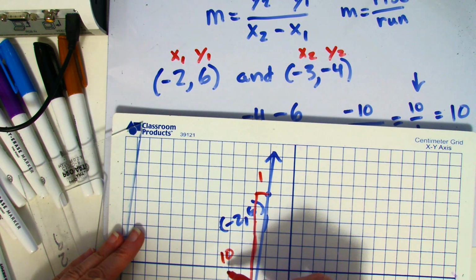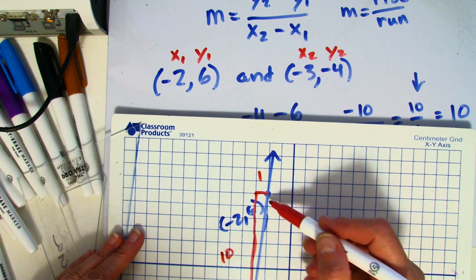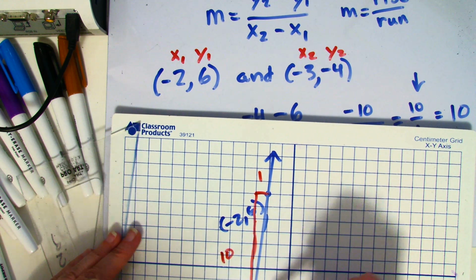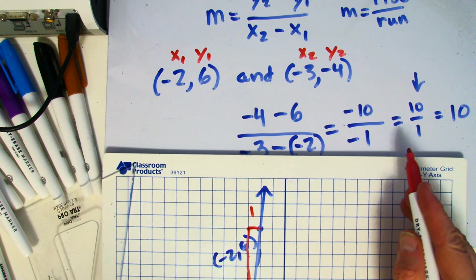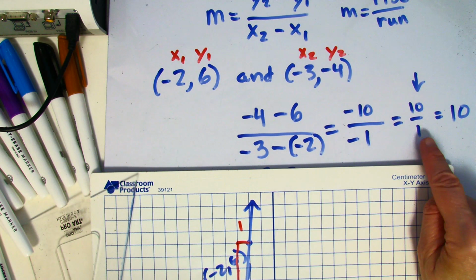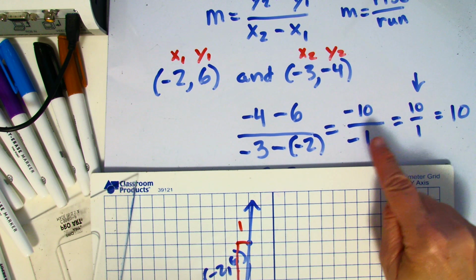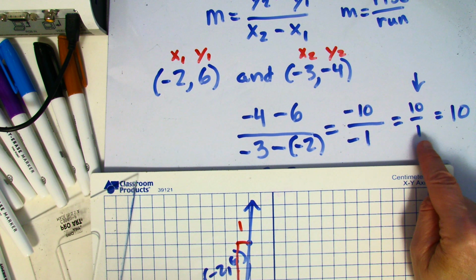Now notice I got positive numbers, positive 10. I'm going up across to the right. I'm getting a positive 1. Now I would get negative numbers if I went down 10 and then to the left. And that's how that's going to work out with these numbers here. Now the reason I know it's increasing is because when I simplified those, or divided those negatives out, I got a positive slope. Now if the sign of the slope is a positive number, then I know that I'm going to have an increasing or positive slope. If the slope is a negative amount, then I know that my slope will be decreasing or a negative slope.